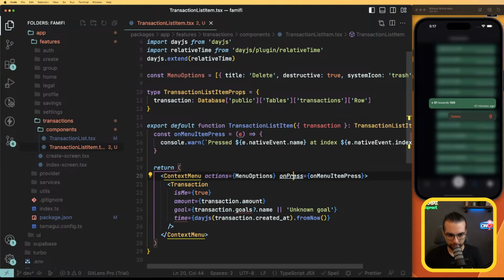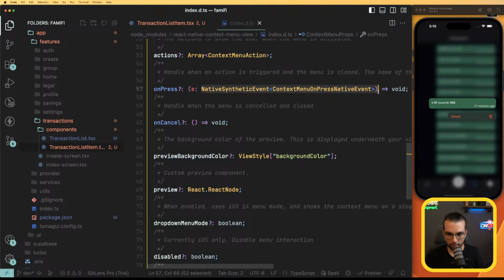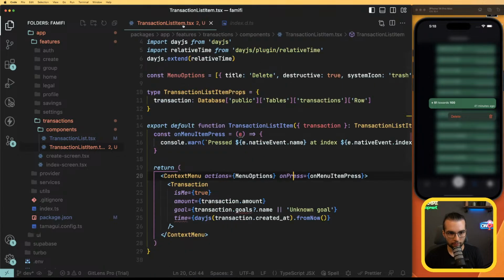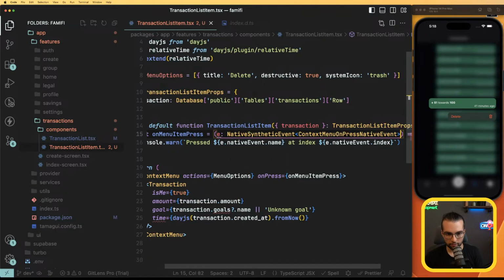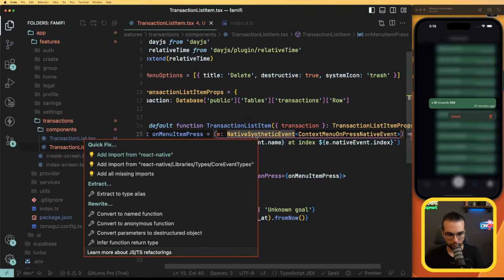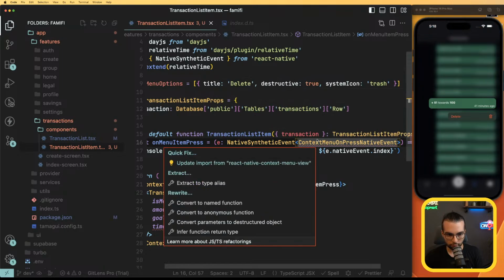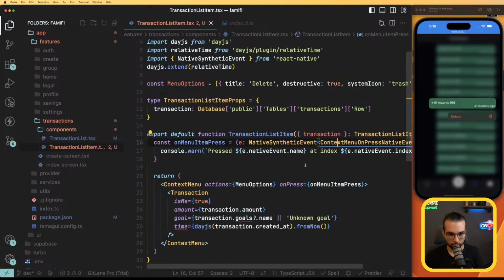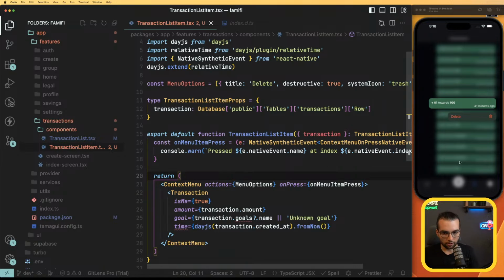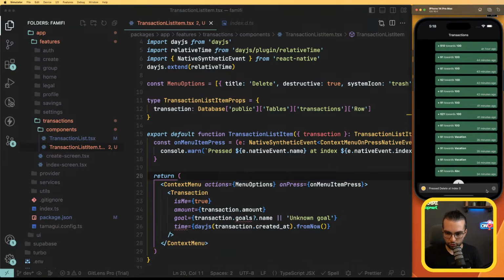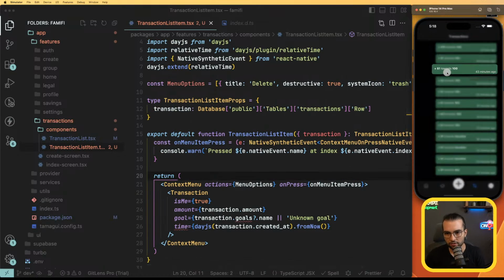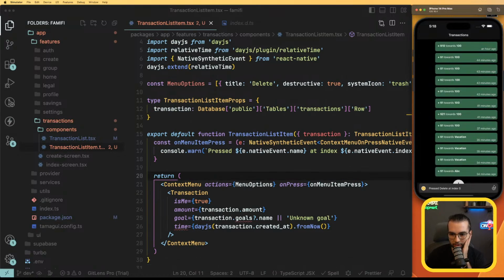So what we see is pressed delete at index 0. What's the index? I don't know. Press delete.